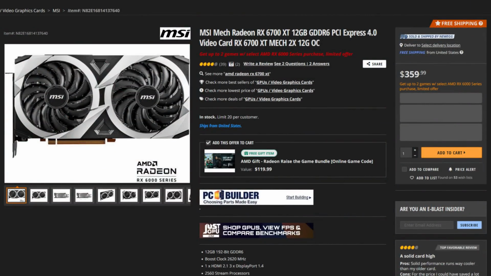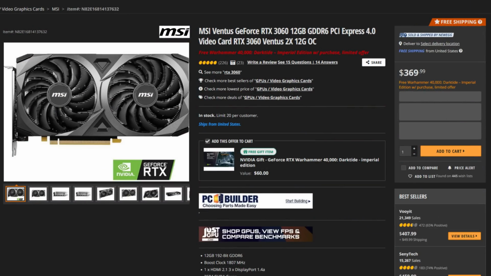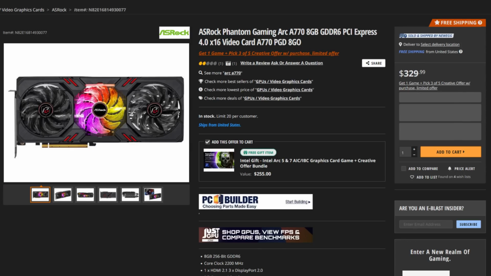Hello guys, I Shoot Gameplays, I'm Fabio Pisco and welcome to my channel. So as for today we have the mighty battle of 3 mid-range GPUs from 3 different brands. So, the RX 6700 XT from AMD, the RTX 3060 from Nvidia and the ARC A770 from Intel.